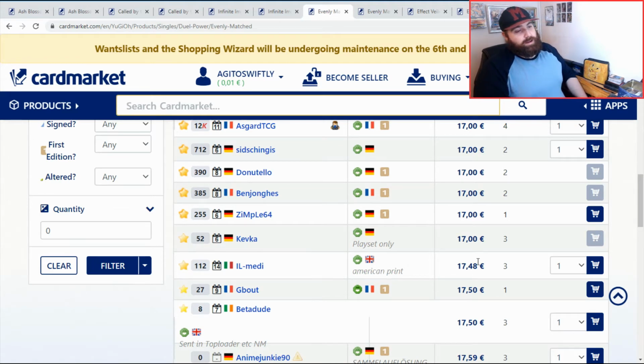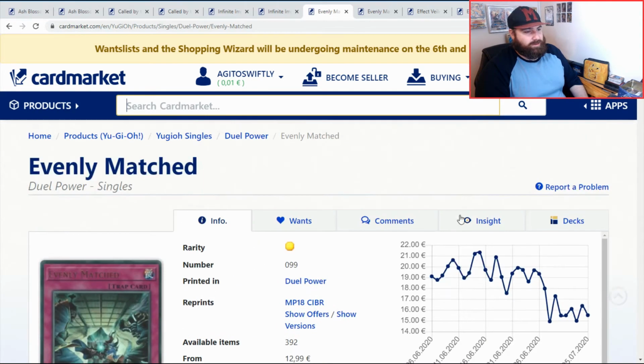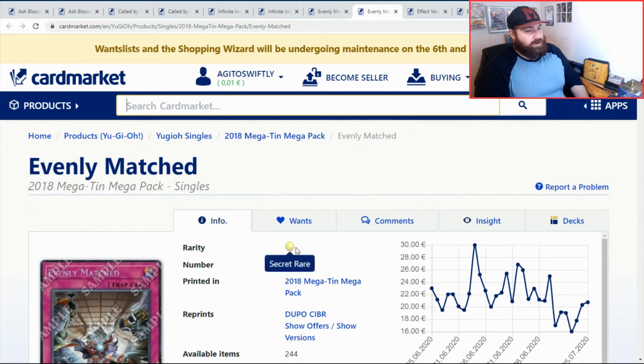So you're paying, my brain's going to go dead now, 30, 40, 50, just 50-ish, plus postage, you're probably about 52 to 53 for postage. But there's your playset. This is much cheaper than it used to be. I remember when this card used to be around about the, is it here? So I remember when this first came out, it was about £30, so you were paying a bit more for it. Evenly Matched in Secret Rare.